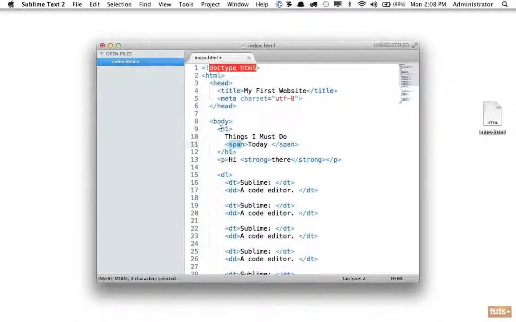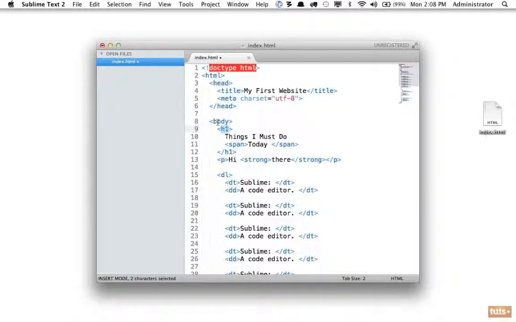However, the H1 is a child of the body element, so think of it as a family tree. So this is the oldest, and then this person is the HTML's child, and then the H1 is the child of the body. The span is a grandchild of the HTML, or we don't use grandparent and grandchild, we use ancestor and descendant. So span is a descendant of the body element. H1 is not a descendant of the body. Technically it is, but more appropriately we would say a child. It is a direct child of the body, because this does not have any parent that is not the body.